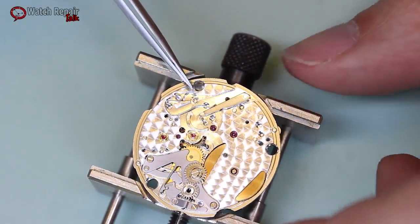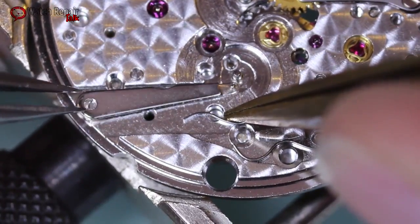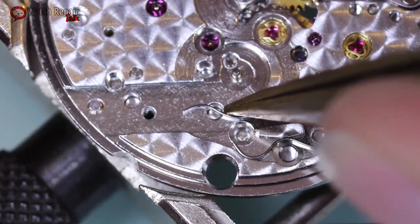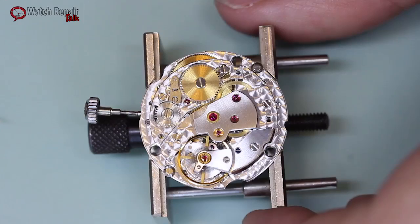Now I want to remove the cam yoke, and before I do that I'm just going to pull back the spring because it's under a lot of tension, and it's not necessary to remove this spring, so it can just be left in place.